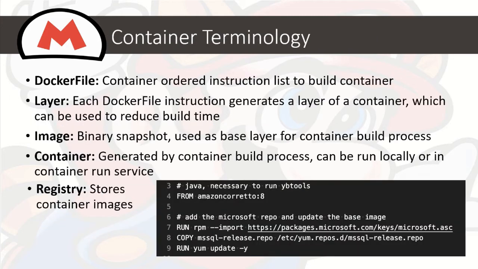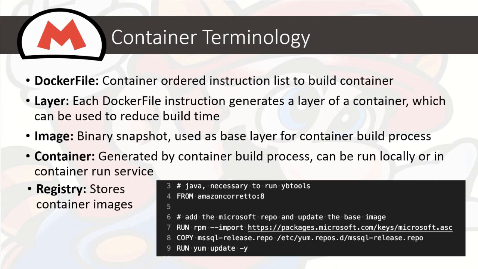In the bottom right, that is a Docker file, which is instructions on how to generate a container, which can be run. So it's kind of like using Packer or Vagrant to build an image that you can spin up in a virtual machine. So this is a container list. It's just an ordered list of instructions. So you can see from Amazon Corretto version 8 on line 4, and then you run commands and you copy files. And it's really not so scary when you see lists like this. Like, this is just any way to build an image that you would run.